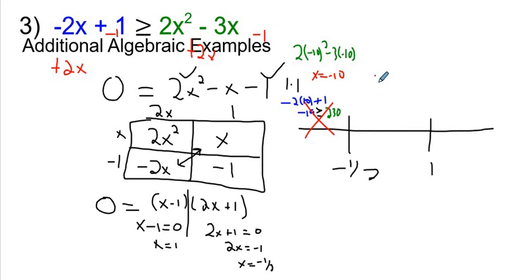So then we will try x equals 0. Okay, so here we go. We have negative 2 times 0 plus 1, which is 1. And if we plug it in the right side, we have 2 times 0 squared minus 3 times 0. Everything would cancel out there, giving us 0. We look at the inequality that they give us, which is greater than, and 1 is greater than 0. So correct in the middle.